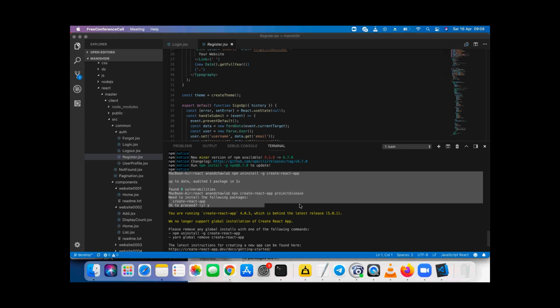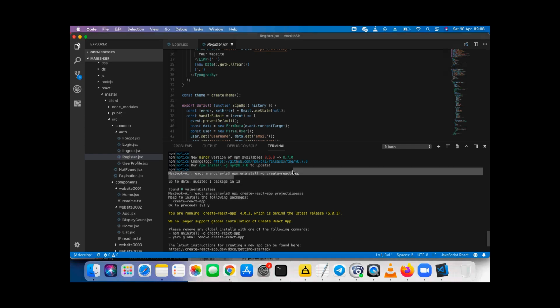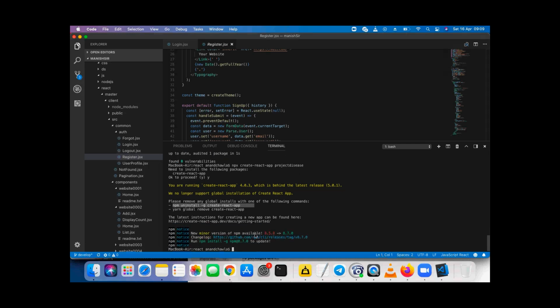Okay. So you did run that one? Yes, sir. This one I have run. Okay, then what happened? Then I ran this again. Okay, need to install the following package. Yeah, okay, to proceed. Yes. Then again it's showing this. You're running create, you're not running global create. Okay, what is the node version you have?